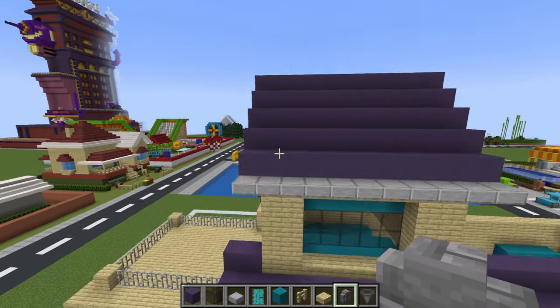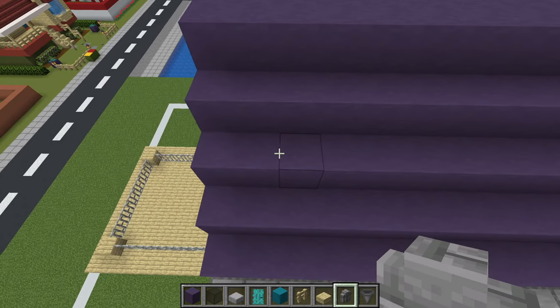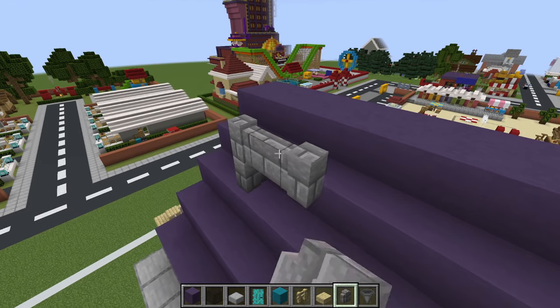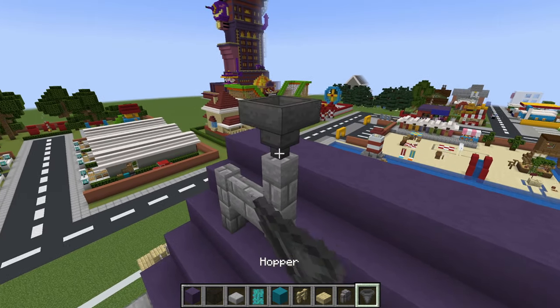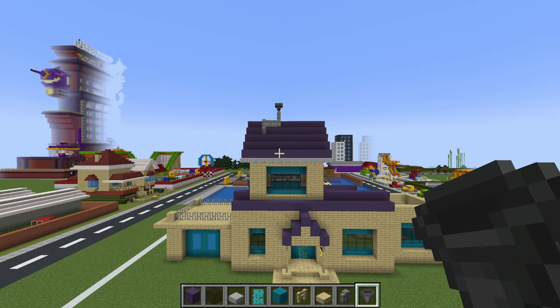On the front part of the house, there is also a chimney. The chimney is positioned here. We place two stone brick walls on top of each other, extend right by two, up by one, and place a hopper on top of that. It's quite easy to see where it all lines up with the window and what part of the roof it's on if we take a little look away like this.